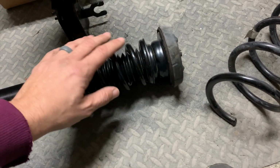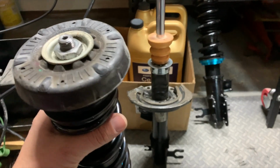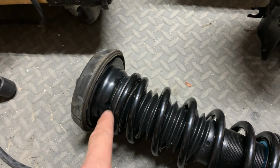Now I went the other route here and used a spring compressor to take off the stock top mounts. Now I would not suggest this. I would buy brand new top mounts so that you can leave your stock struts assembled, so you don't have to reassemble them and mess with another spring compressor. This way, if something does happen, you can throw the stock ones back in.